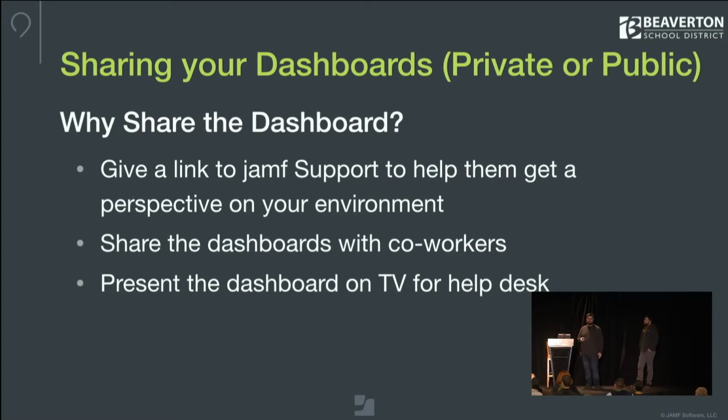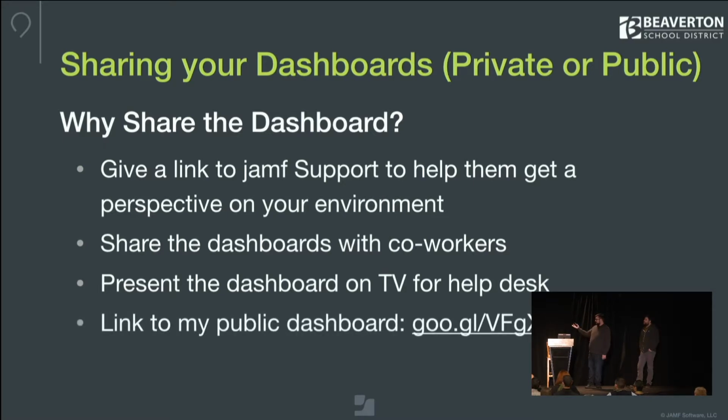If you have, like most IT departments, a command center with a bunch of TVs on a wall somewhere that looks like NASA or something, you could set this up on one of those TVs. So if other people notice performance problems with the JAMF, they could come over and just look at the TV. They see a whole bunch of red boxes, they know something's up. And finally, this is a short link to my public dashboard if you want to see what it looks like. It's nothing too fancy, but I set up all my servers in columns, and it's a way that I can monitor how all my servers look.